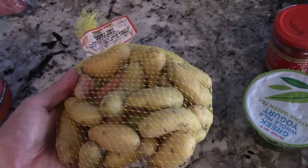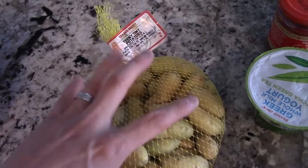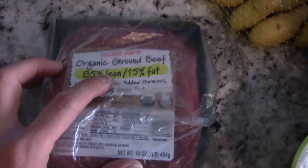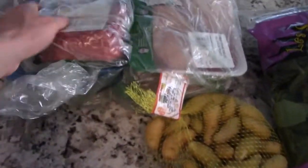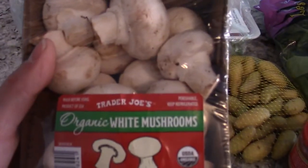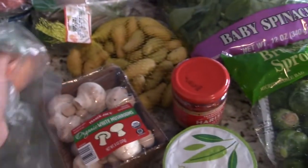Recently I've been putting some garlic powder on top or some garlic salt — extra flavor, it's good. One more meat I forgot: the 85/15 grass-fed beef right here. I don't eat beef too often, but once in a while is okay. Moving right along, I also got some organic white mushrooms and an apple — a little snack.